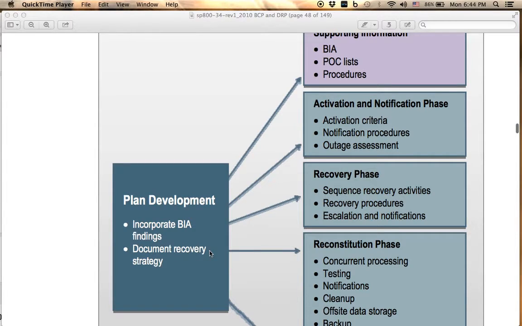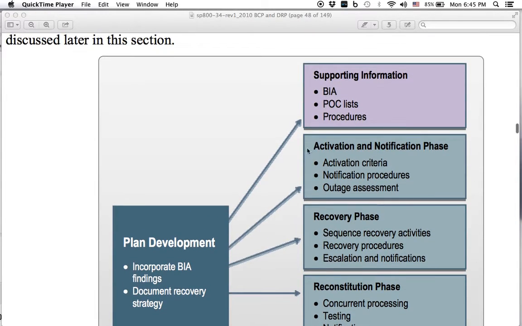The next is a document recovery strategy. This document will describe what systems can help the recovery process and what business stakeholders need to be coordinated during the crisis period. So the document will describe everything related to how we can recover the system and also the critical functions from the business perspective.